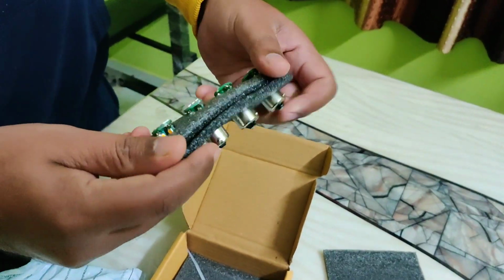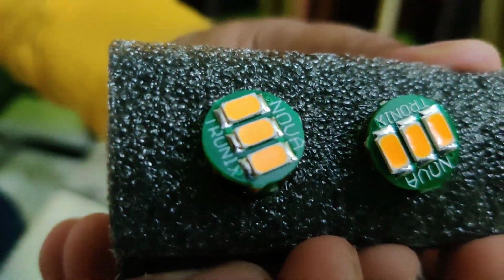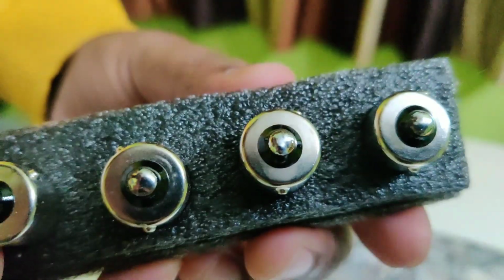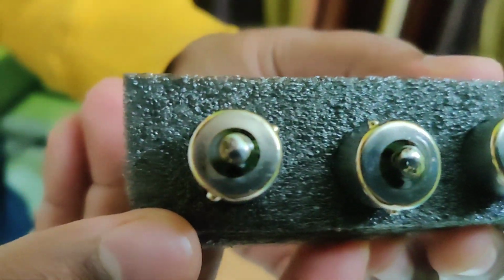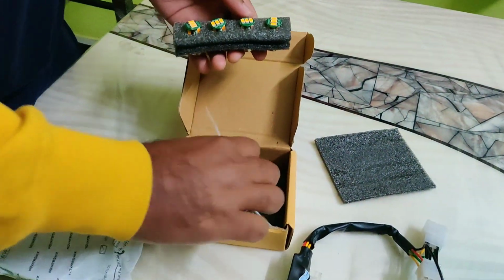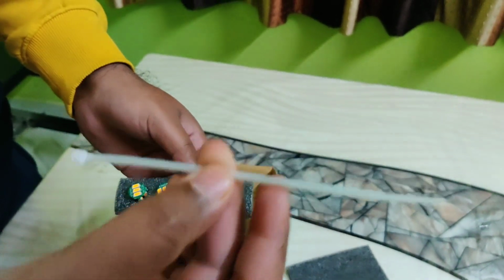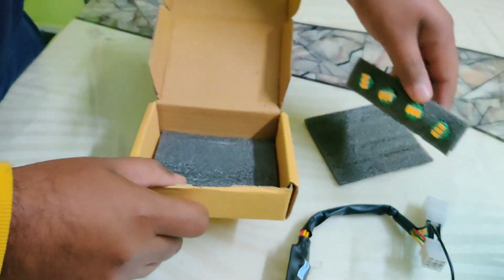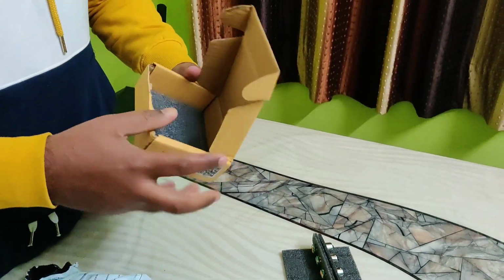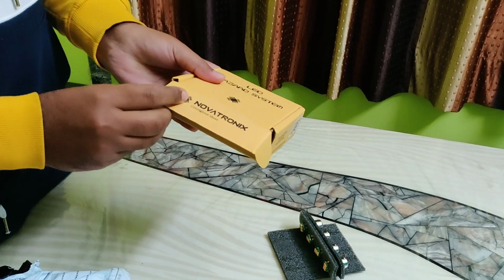What else do we get in the box? So they also provide you with 4 LED bulbs, which you can actually implement on your bike if your bike does not have bright LEDs, so you can use them. And in the box you also get zip ties to tie your wires. That's it in the box, nothing much else. Let's quickly go to the implementation, unscrew my bike and implement it.